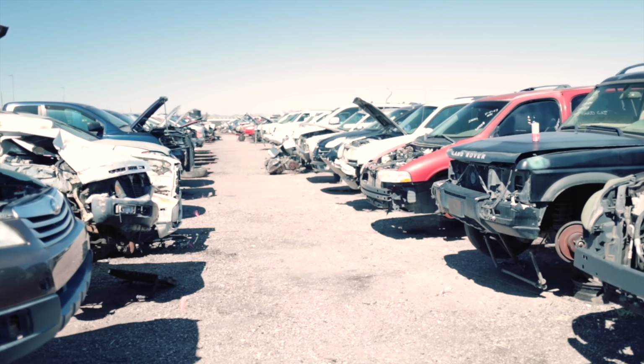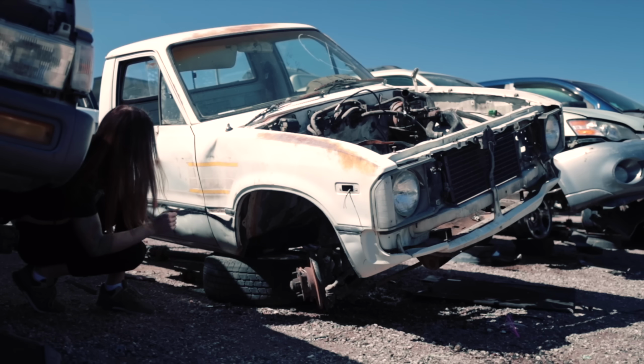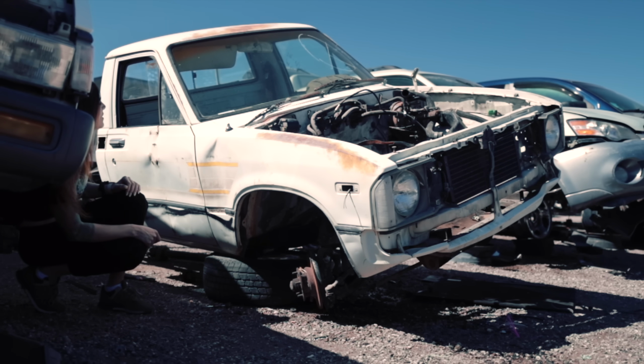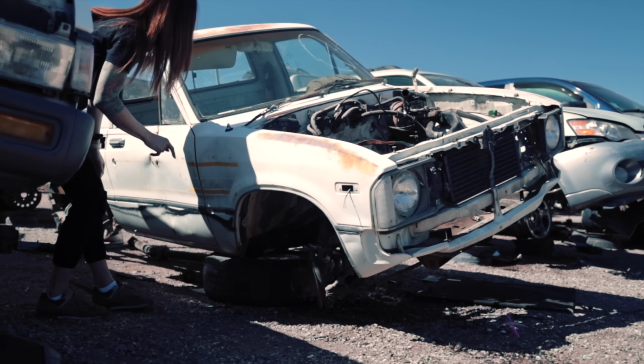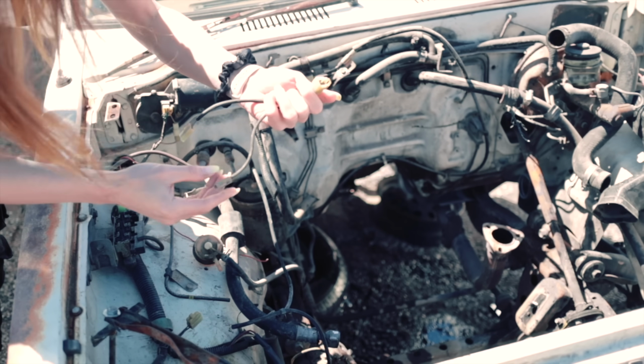It should be right around here. Step, there it is. That's so sick. Oh, this is so sad. It's got a Starbucks gift card in the dash. Look at all these little connectors. Yeah, they're still in good shape.